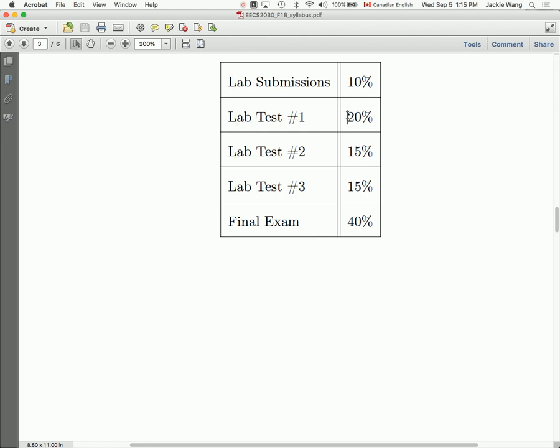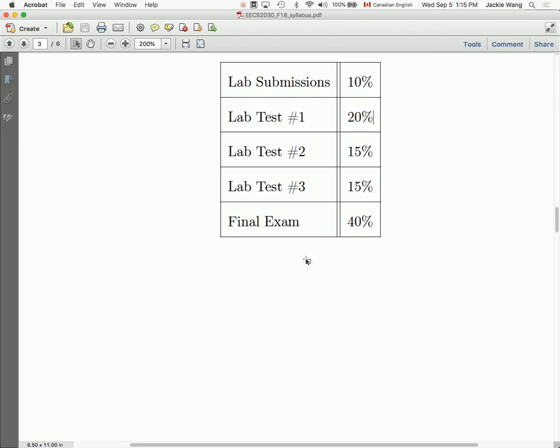The first one will be 20%, and I would suggest focusing more on this 20%. That one will be mainly about classes and objects. Quite a bit of that is what you learned from 1022. I will also give you some more exercises to do. The other 2 lab tests will be 15%, and the exam will be 40%.